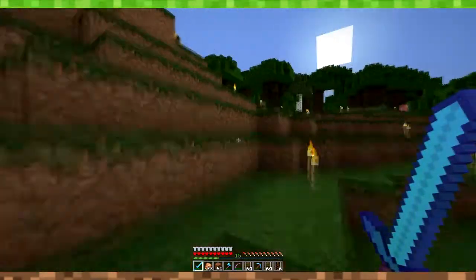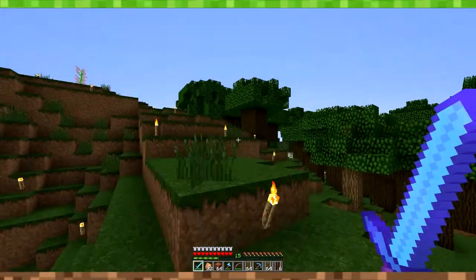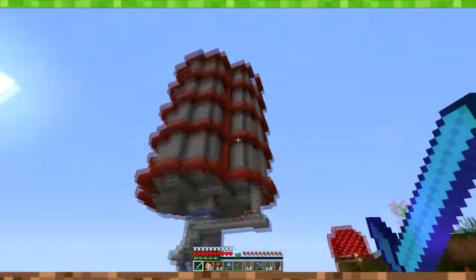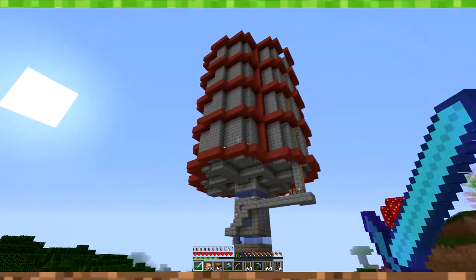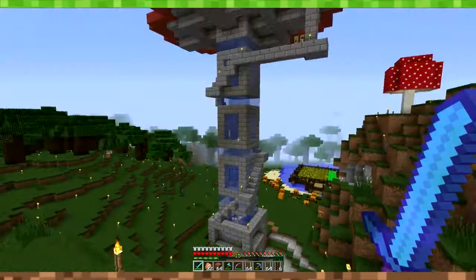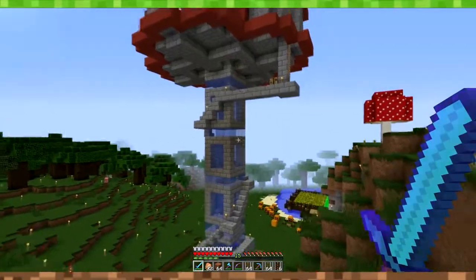Next up, the question is, what should we do with this mob farm? What should we make of it? I mean the design, not the mob farm itself. Of course, it's going to stay a mob farm. But what should we do with the design? Right now, it looks like this. I think we can make a giant tower out of it. Oh, and there goes a zombie and a skeleton and another skeleton. So it's actually working pretty well right now.